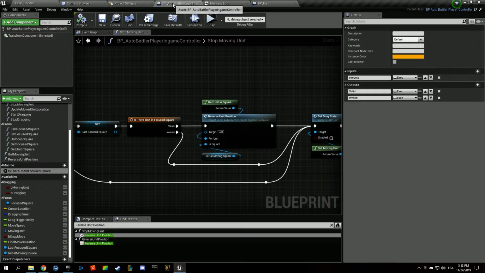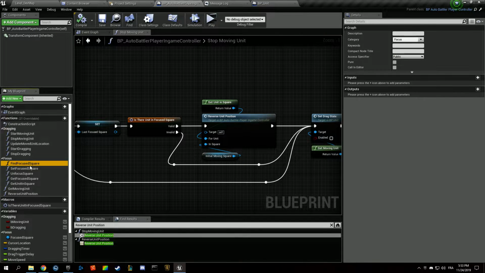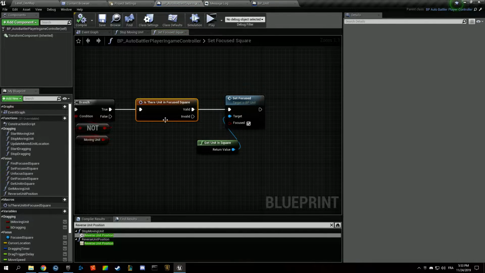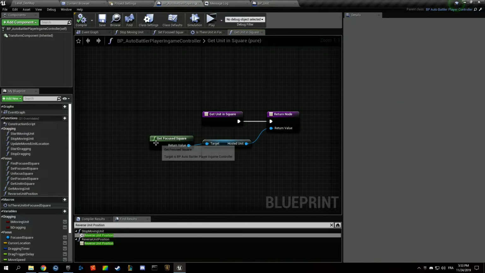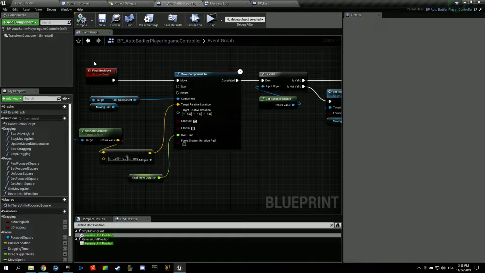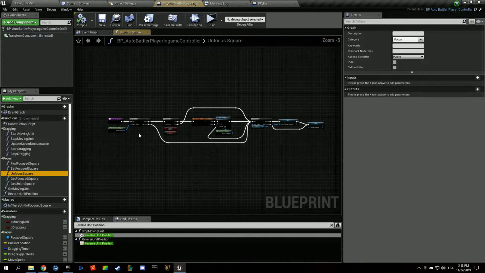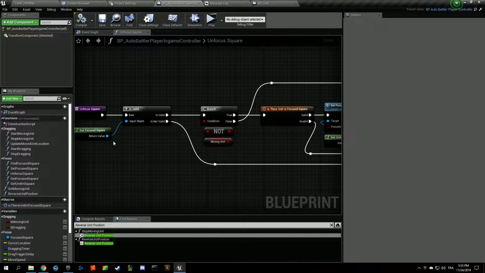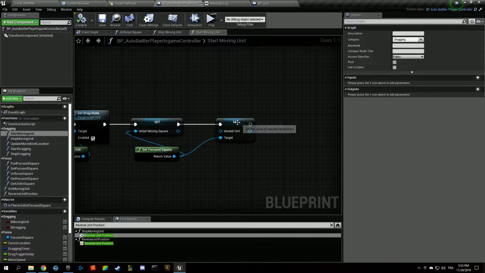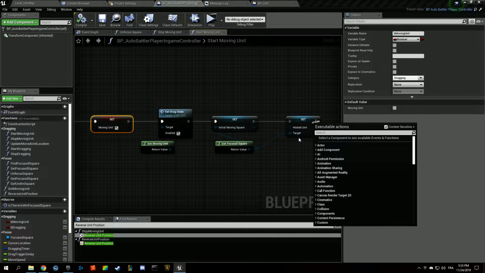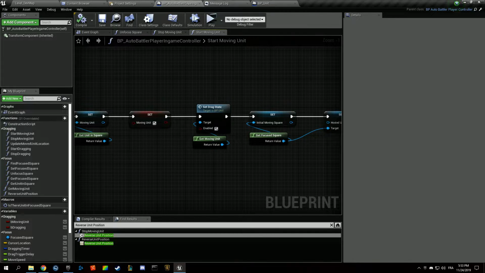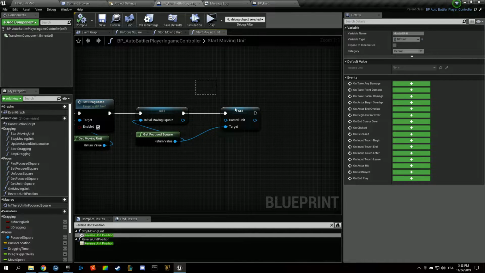So when I hover a square, it says that there is a unit to focus. So we're trying to get the hostage units. So this means that when we unfocus a square, now it means that when we stop moving a unit, when we start moving a unit, we fail to empty. It's kind of strange. We're emptying that.